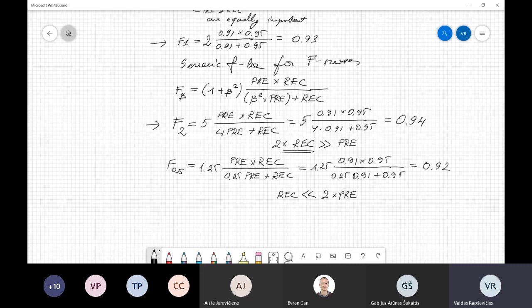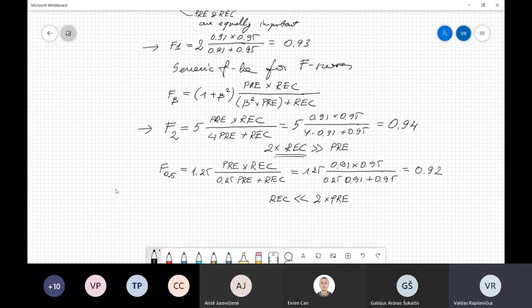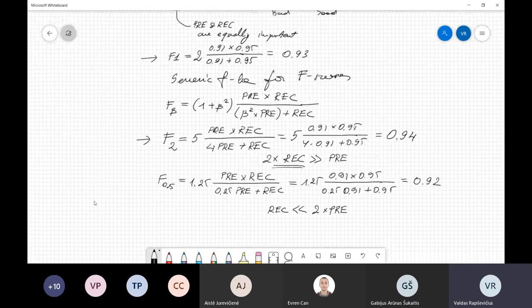Cool. So we basically have looked into F-scores, and these are the commonly used F-scores. F1, again, is balanced, equally important, guys. F2, we prefer more recall than precision. F0.5, we prefer more precision in case of recall, and beta you can choose. So depending on your task, you can choose the beta which you would like to have here.